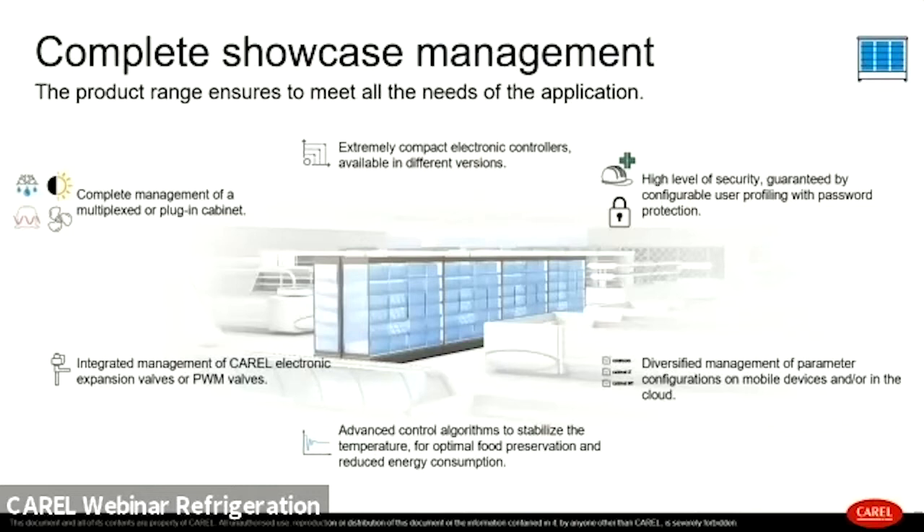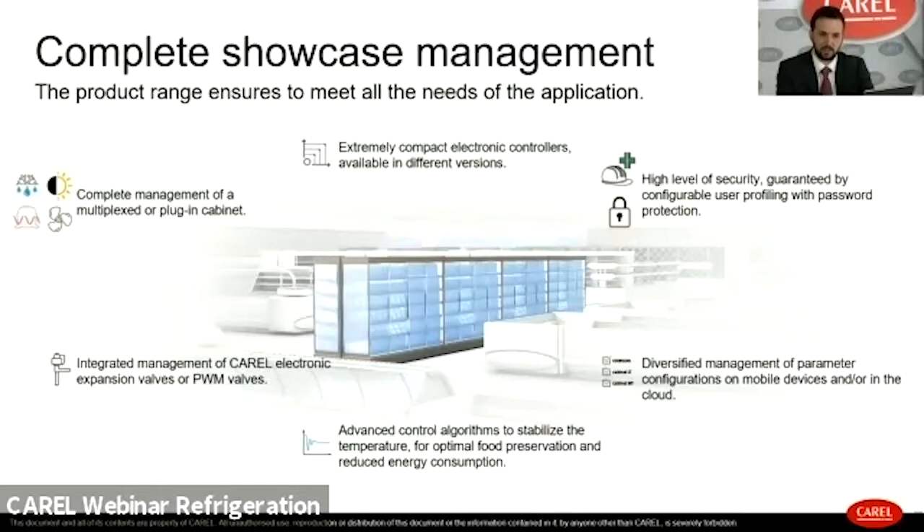From the showcase level point of view, the range meets all market demands: a high level of flexibility ensured by flexible platforms available in several hardware versions and different formats including panel mounting and DIN rail mounting with a remote display. The range covers from entry-level standard on-off regulation up to the most advanced units through advanced algorithms, with the possibility to integrate unipolar and bipolar electronic expansion valves or third-party valves. With this latest generation controller, interaction with the unit is completely new, with the possibility to exchange configuration parameters and data through new technology.